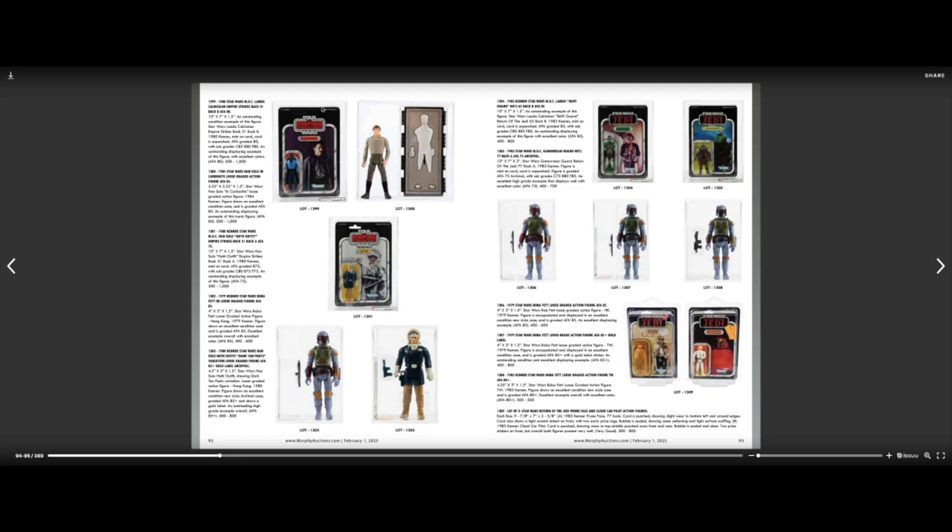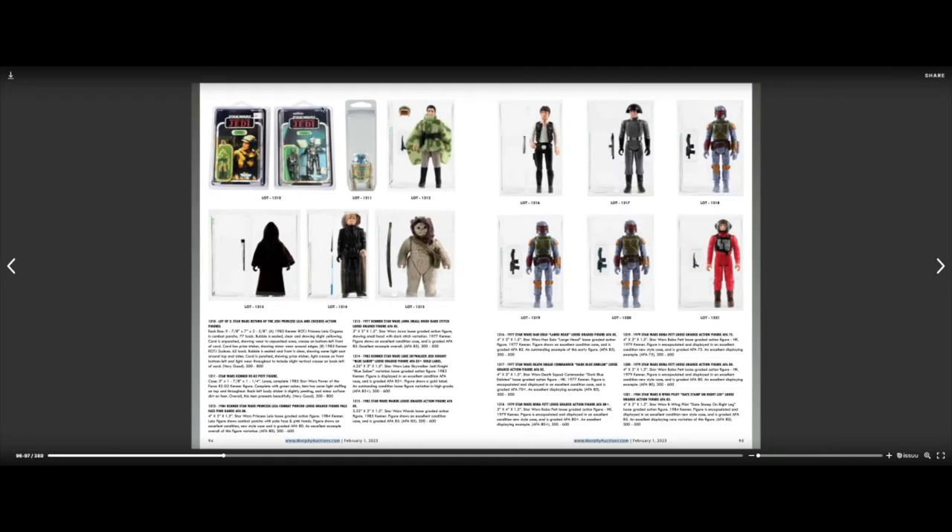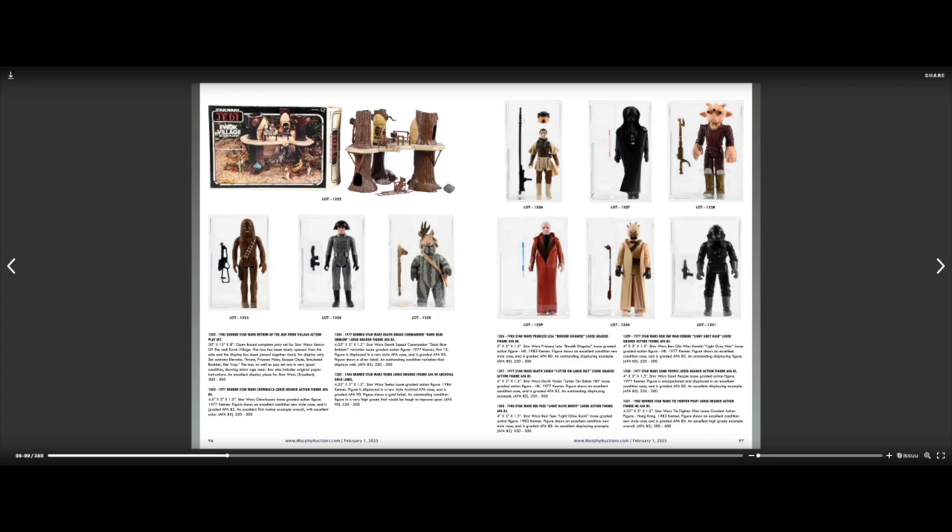Is it graded? I guess it is in a case where they've graded it. I was hoping they would tell us if that was a send-away figure, because there were a few send-away figures that were kind of unique and I think some of them are valuable because they're just rare. When I say send-away, I mean things where you had to collect box tops — like cereal box tops — and mail them in with a check for shipping, and they would send you a special figure back. Ewok village — I feel like I had that at some point.